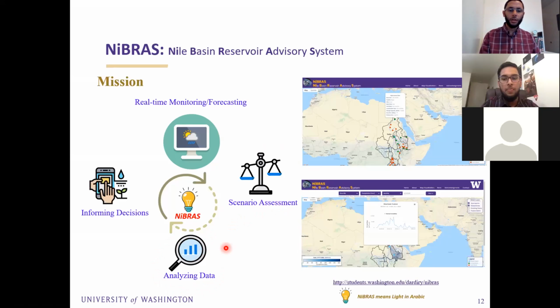And then you will also have the functionality to analyze the data, download the data, and do your own processing or post-processing on your computers.